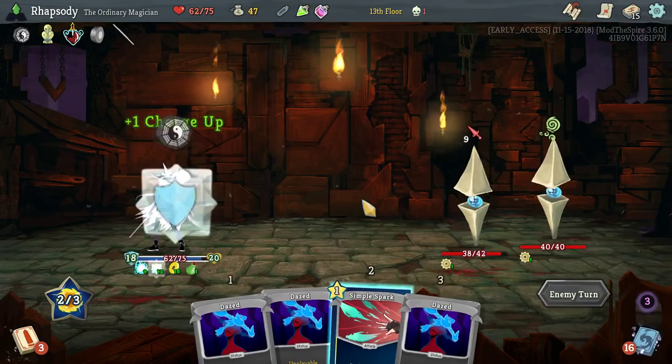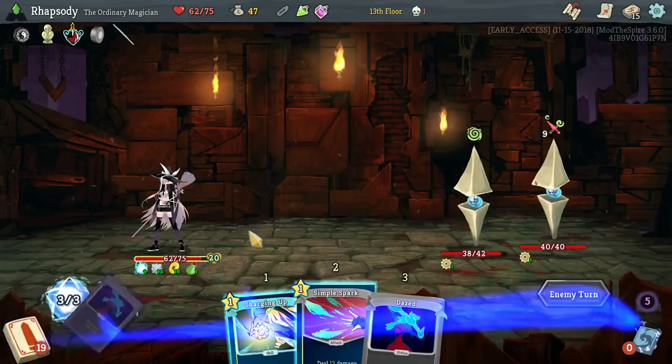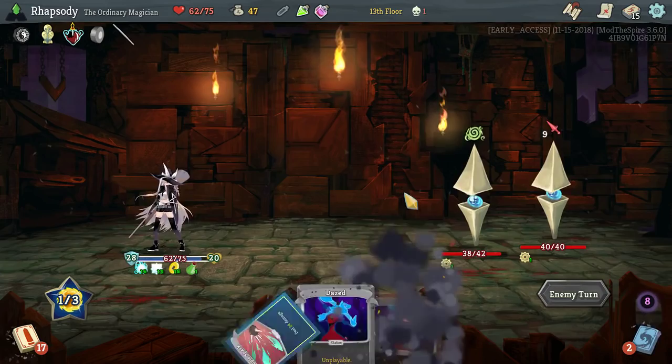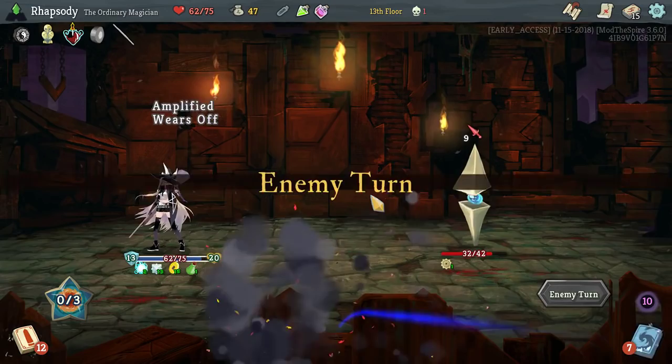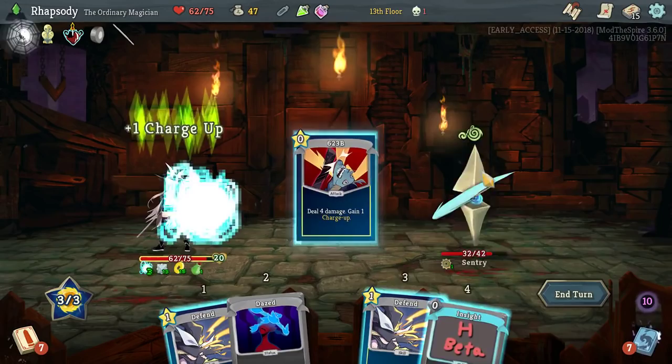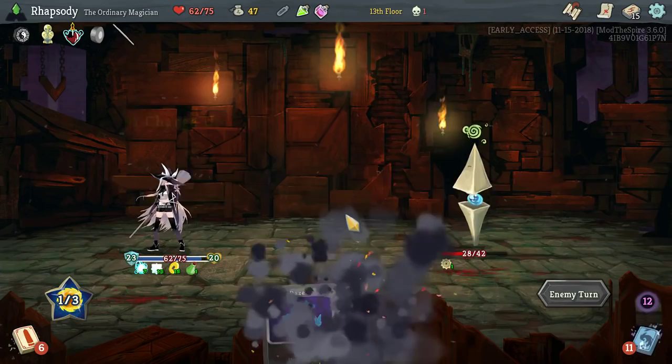So I think actually what I should be doing at this point is just getting to the second charge of charge up. And then destroying an enemy outright with the Major Spark. Awesome. Boss this floor. Woohoo! We can take our time on that boss. Hell yes. The Guardian, by the way.